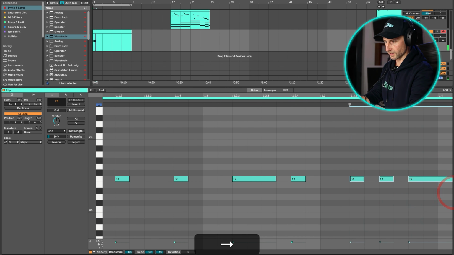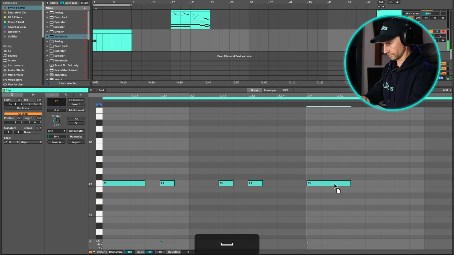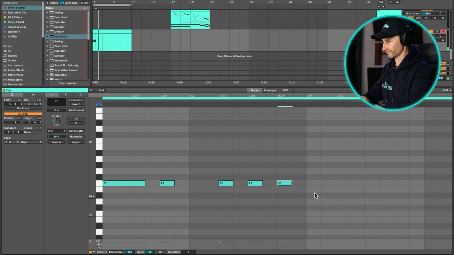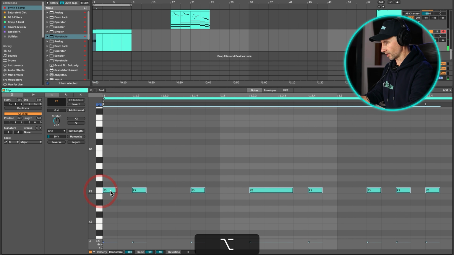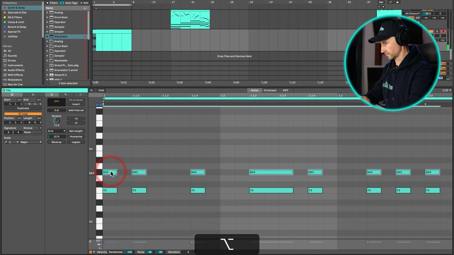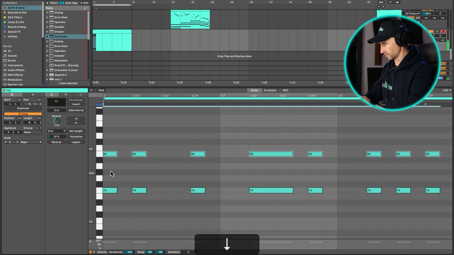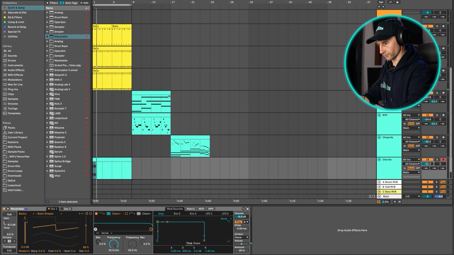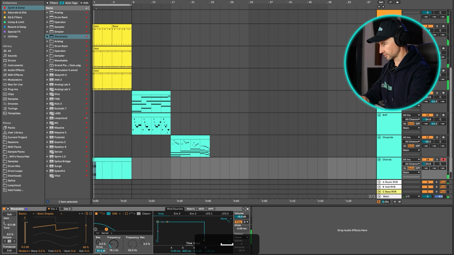Let's just pull those over a bit. And then we can add this harmony. So we'll bring that down in volume, take down the frequency, add a filthy filter onto it, some resonance, take it down in volume.